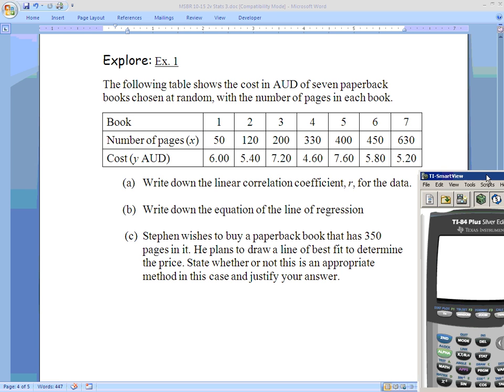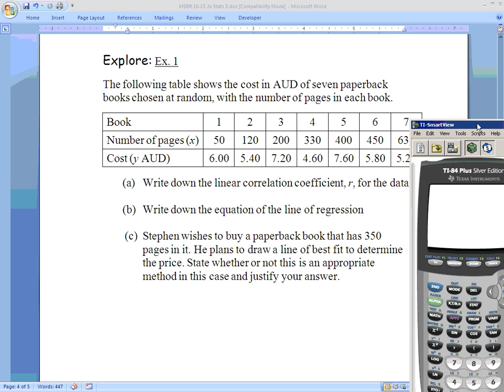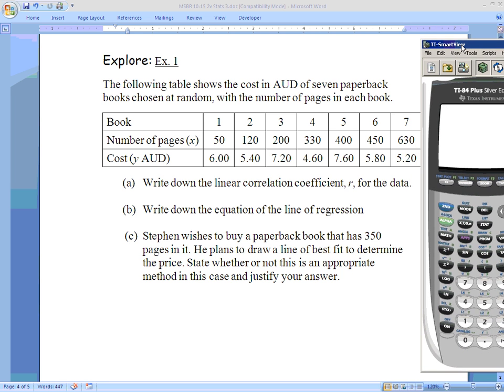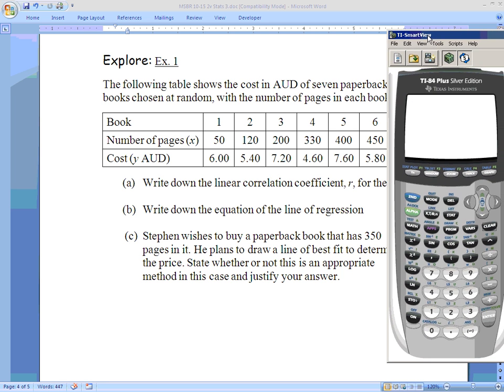I'm going to pull out my calculator to start with because it asks me to find the linear correlation coefficient, R. Well, that's just our correlation coefficient, so I need to put this data into the calculator. So I've got 2 lists, and I will go to Stat, Edit, and I can clear out the data I already have in here. And you can put this in your calculator as well.